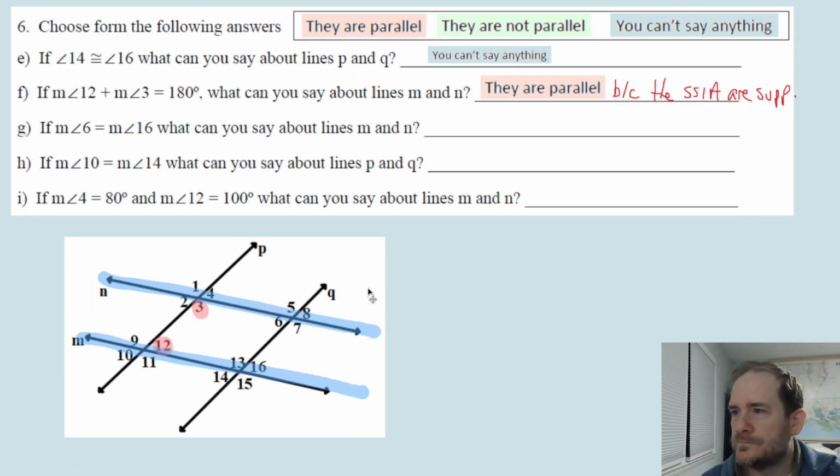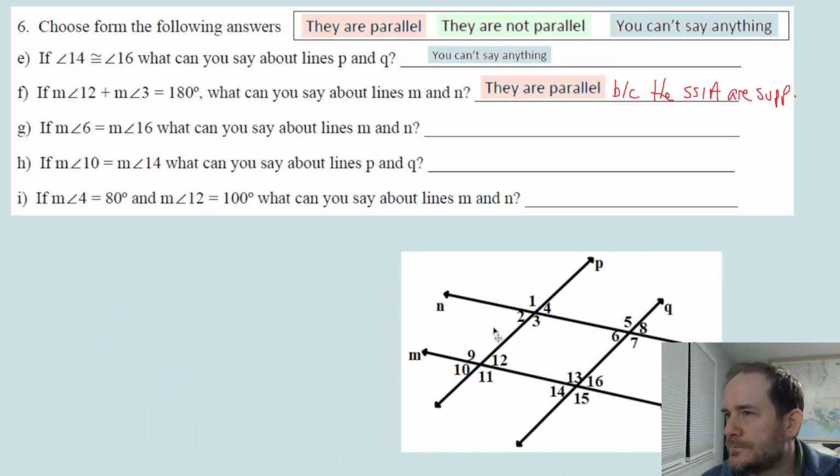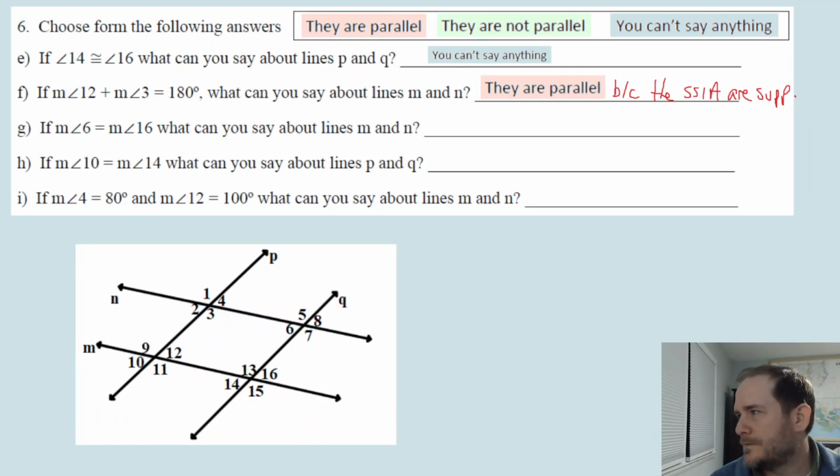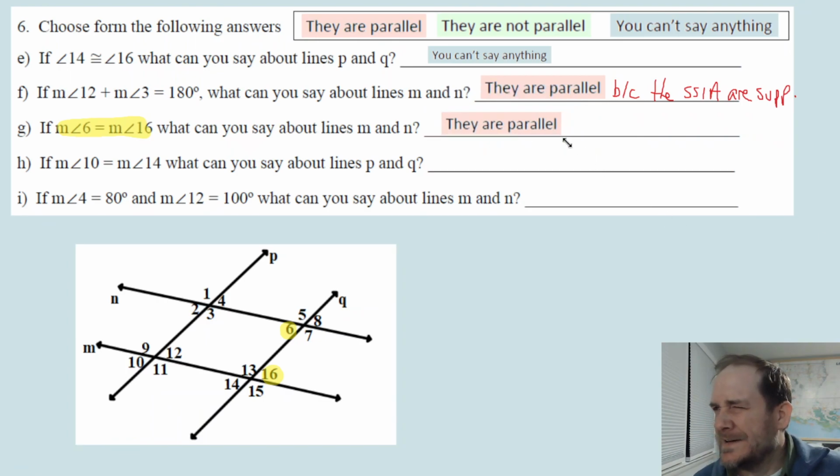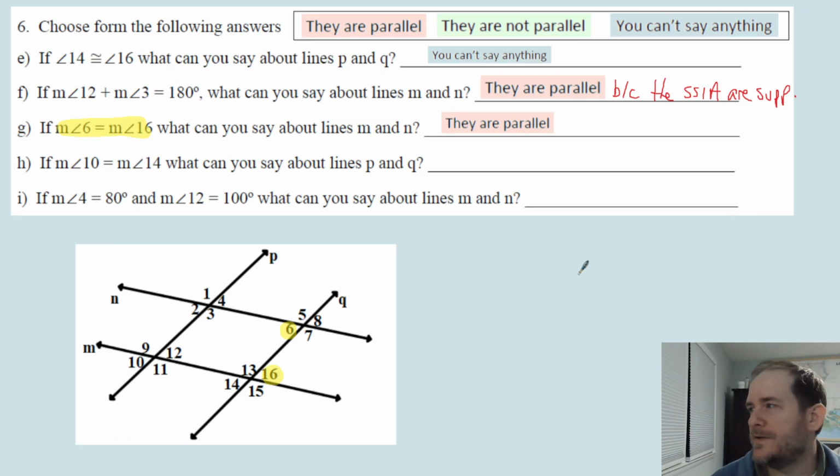Next. So this time it's 6 and 16, which is those guys. 6 and 16 are alternate interior angles, and those would be congruent when the lines are parallel. So yeah, we can prove that M and N are parallel based on this information. Okay, again, I don't know if you want to do this, but we'll do it anyway. Hey, why are they parallel? You'll say because of. Well, what are these angles? Alternate interior angles? So it would be because of the converse of the alternate interior angles theorem.